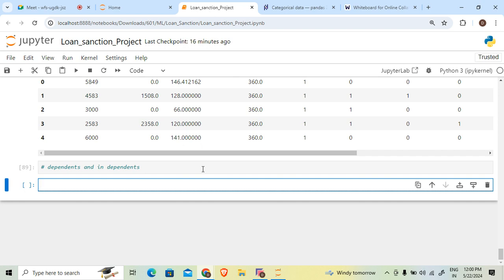D1 dot ILOC and start to end excluding last one. कसा असेल याचा कोड?